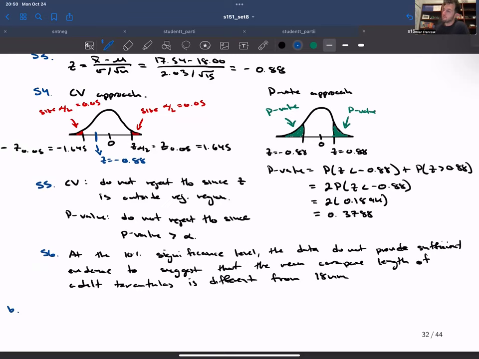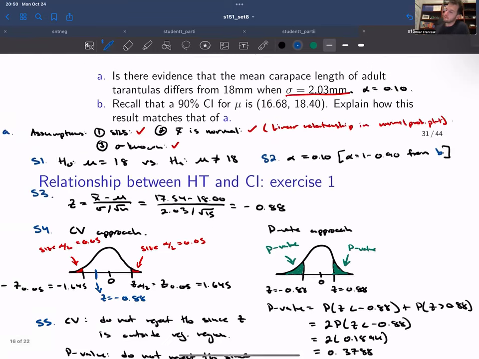So how does this relate to the confidence interval? In part B, it says recall that a 90% CI for mu is 16.68 to 18.4. Explain how this matches the results in A.